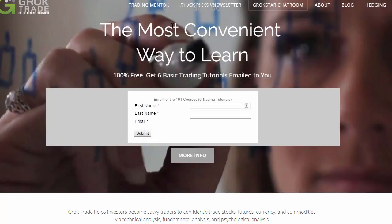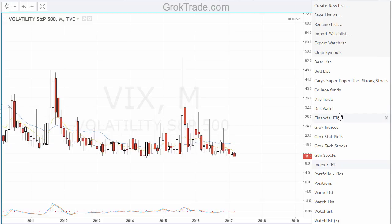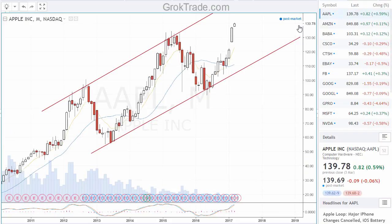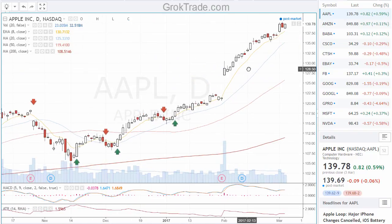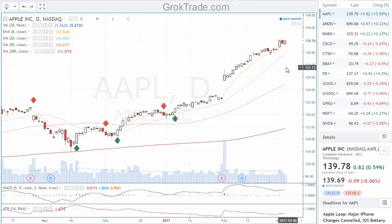All right. Here it is, back to the charts using TradingView. This is my bull and bear list that's on my Stock Picks V newsletter. I'm going to go down here to my Grok Stock Picks. Apple, we're going to look at the daily charts on these only, because that's all we really need to look at. Apple is up. Apple is higher, building a high base. It could get bullish. We do another stagger step sideways, look for a high base breakout to the upside.